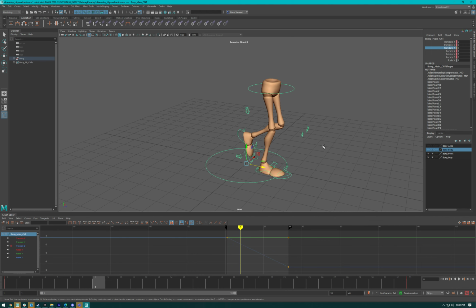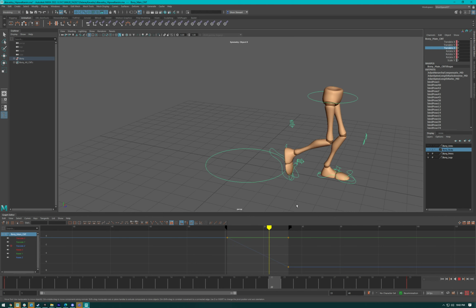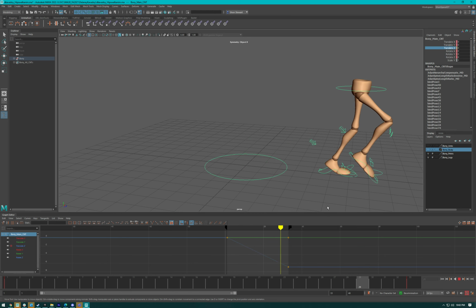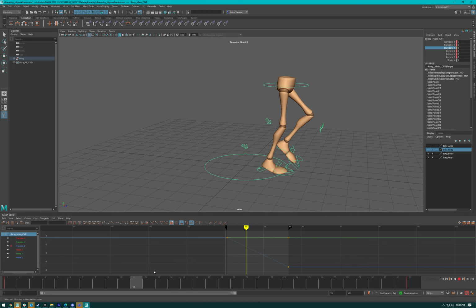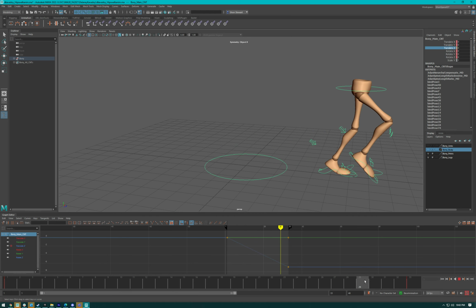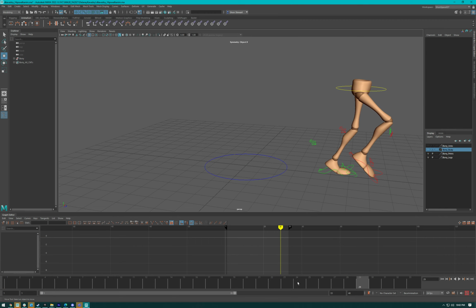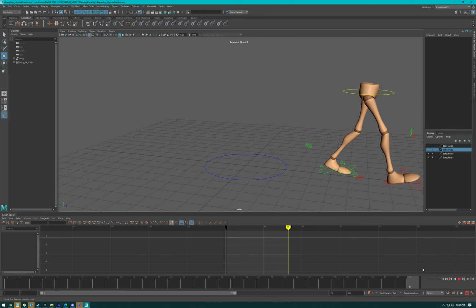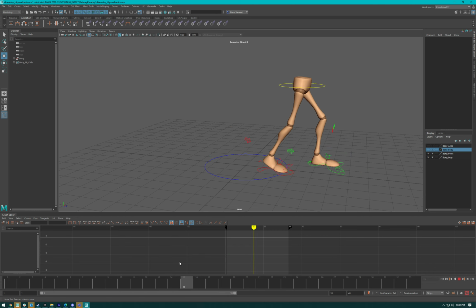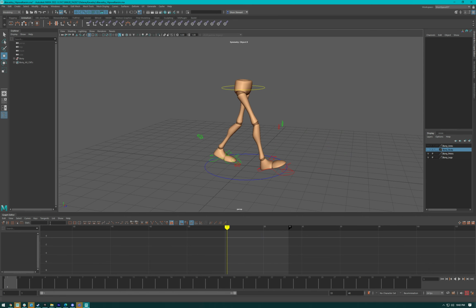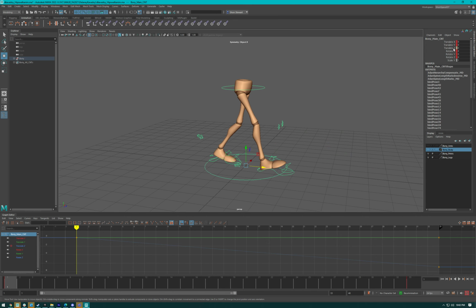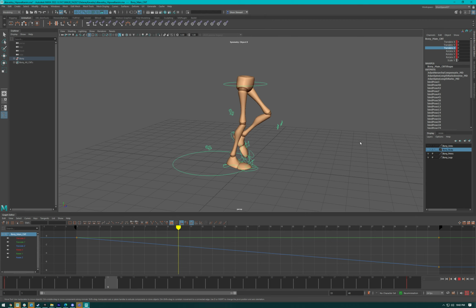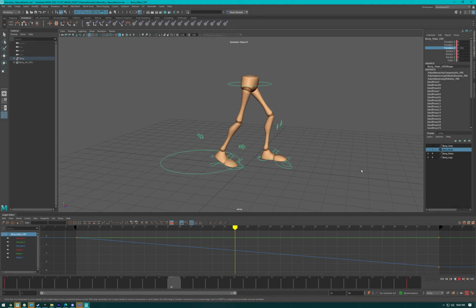So I can make sure my feet are planted, the shoes are working right, the curves are making sense. Like I caught, I'll get into that later, there's a little issue right there, but whatever. And then I also like to look at it with this unmuted, and then I can watch it actually walk in place and make sure both things look good.